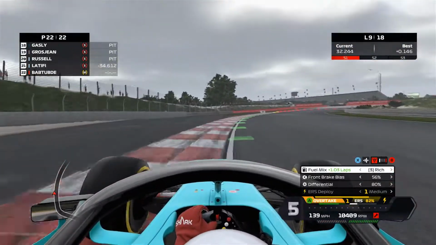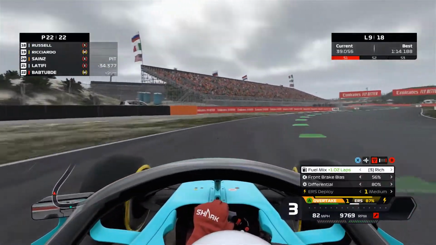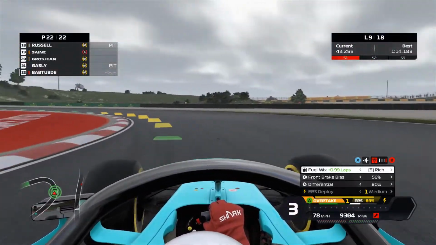And now we're losing power. Loss of power on the turbo. And I'm like, oh great. Well, I guess I've got to use some of the overtake mode. And I'm running wide there, obviously, because our aero packaging is so bad.